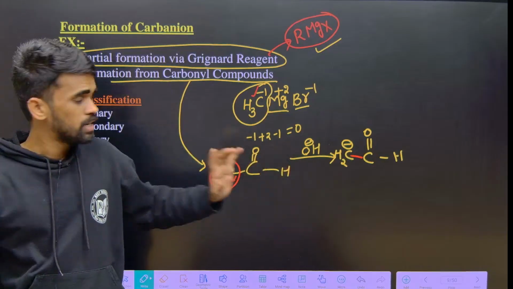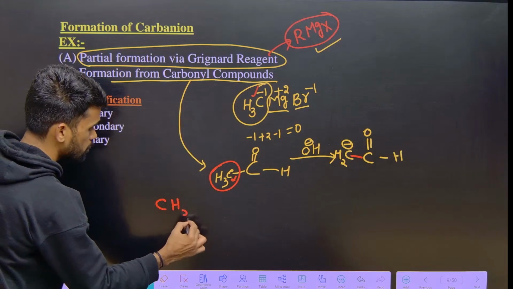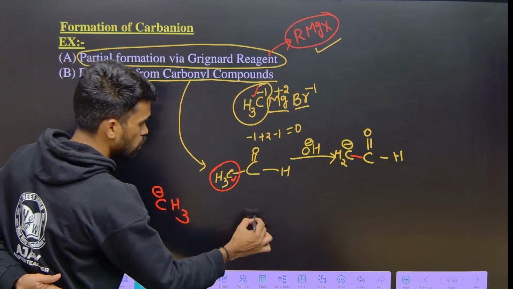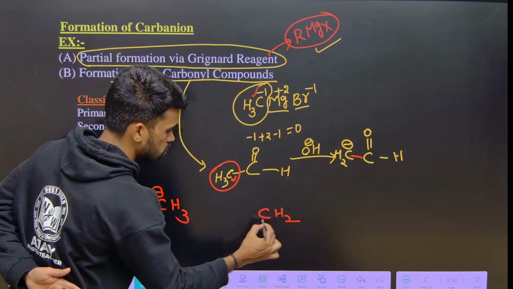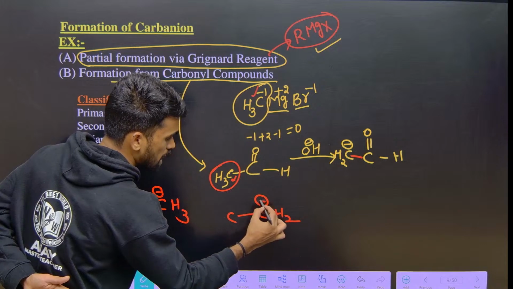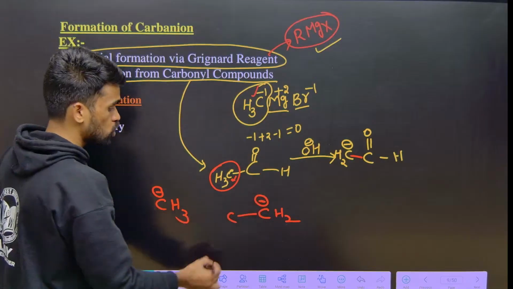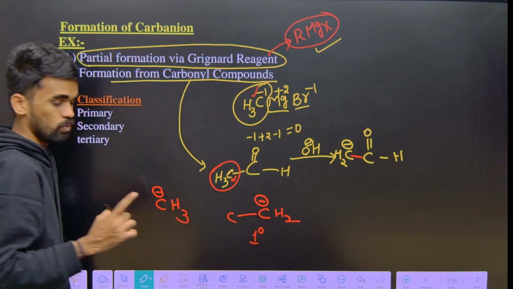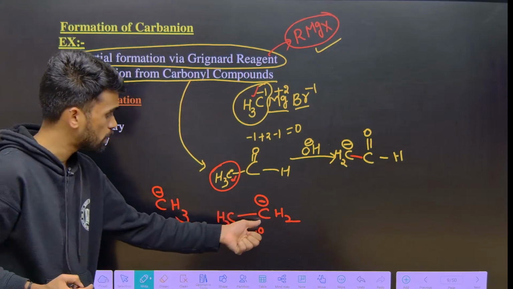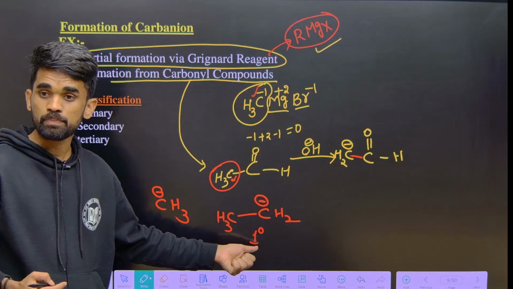Hope this is also clear. So these are the things. Now see, if carbon is like this, you should call it a methyl carbon anion. Now a carbon having 2 hydrogens, with one other carbon attached to this negatively charged carbon, you should call it a primary carbon anion. So here the methyl carbon is there. How many carbons are attached to this carbon? 1. So you should call it a primary carbon anion.